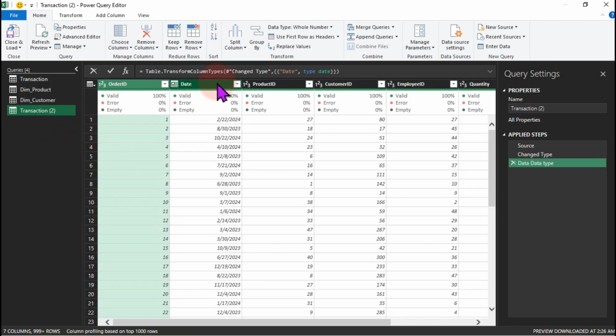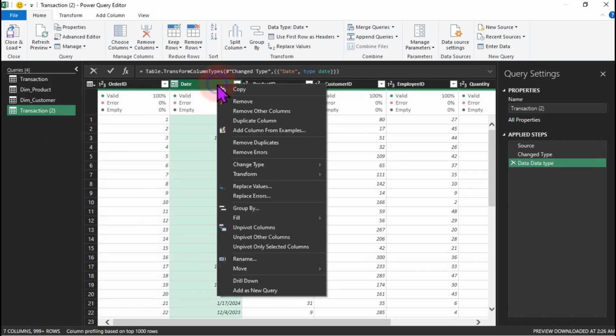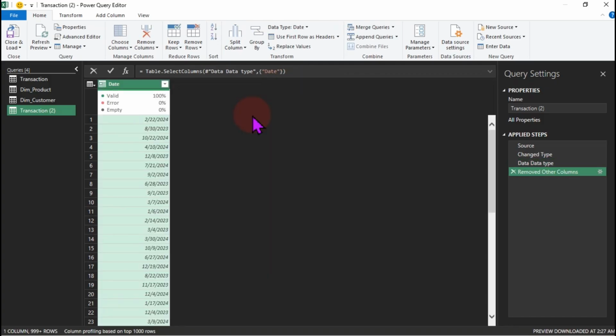The only thing we need from here is the date column. Right click and go ahead and remove other columns. So now we have this. This particular table we have created right now has a relationship with this particular table. So anytime we have a new date or any transactional date populated right in here, automatically it will reflect in this new table.